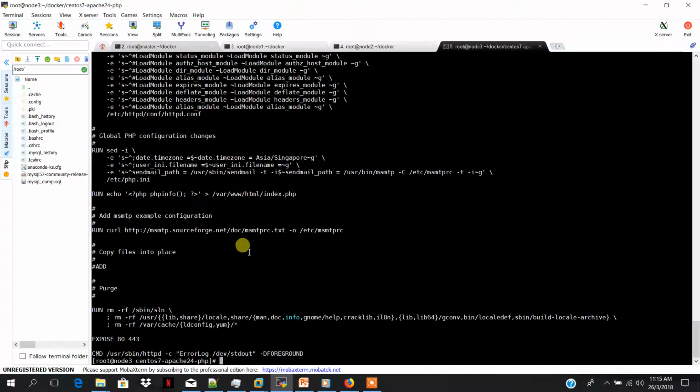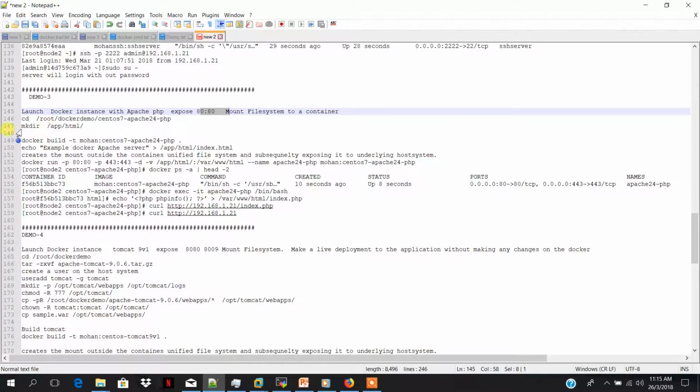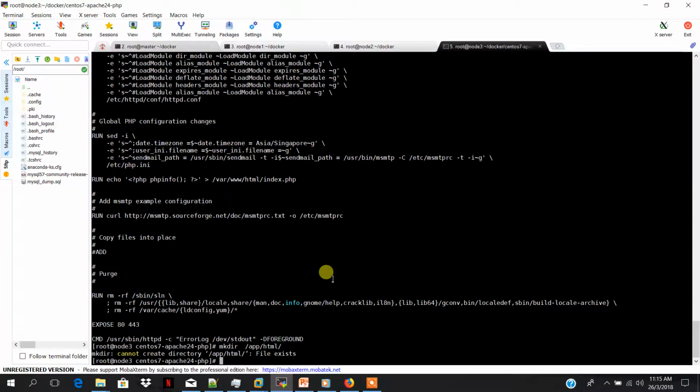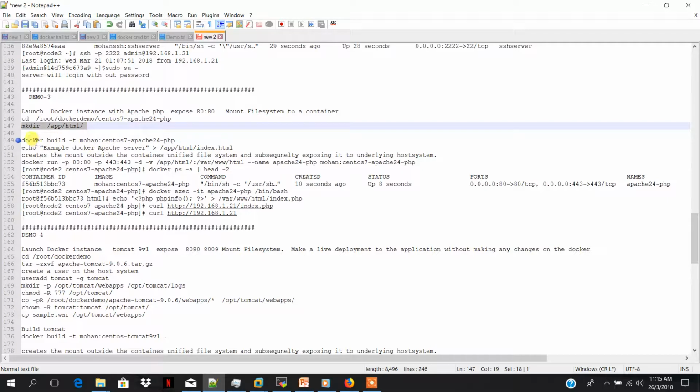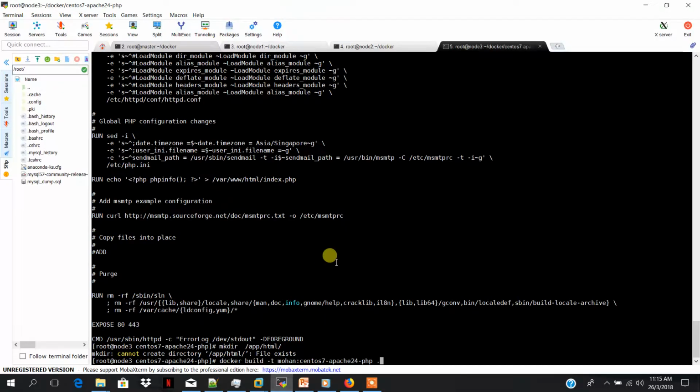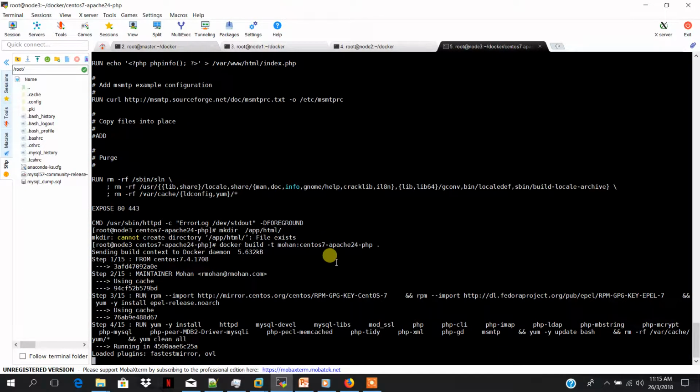Now I'm going to create a mount point. Okay, so the mount point already exists. Let's build this, and I'm building this Docker image for my Apache and PHP.